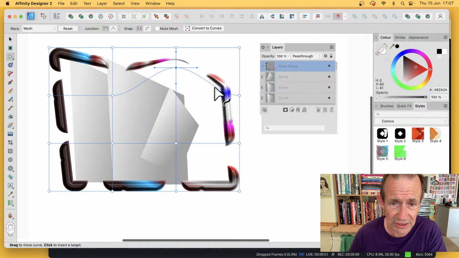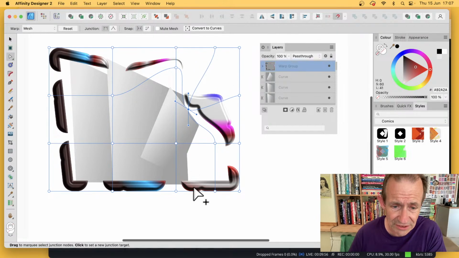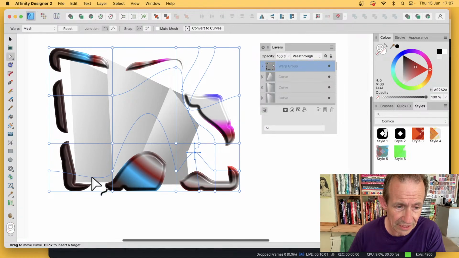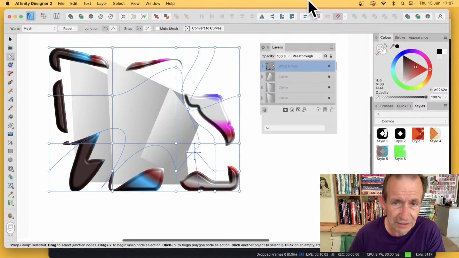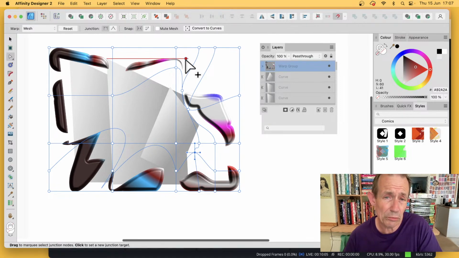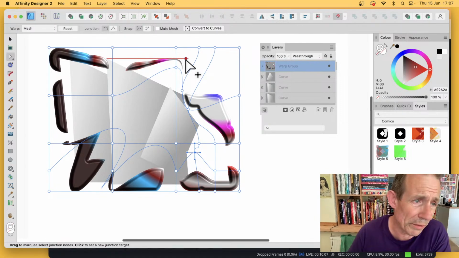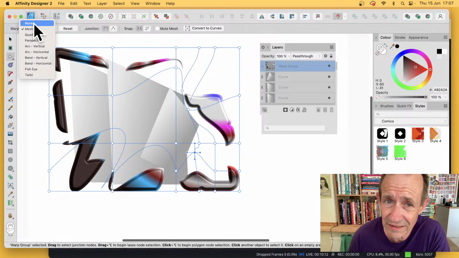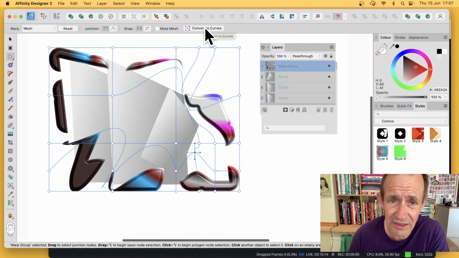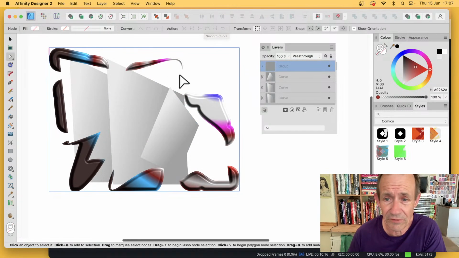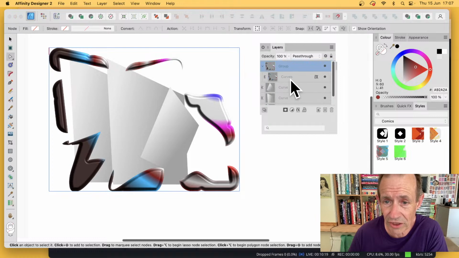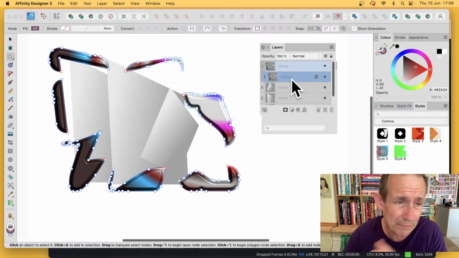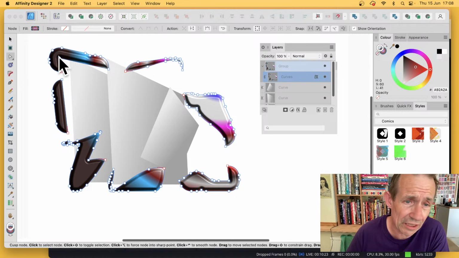So just stretch it that way, double click there, drag that off. So you can create a variety of different designs simply by going there and dragging this up and down to create that. At any point, if you don't want this mesh warp anymore, you've got web, you've got quad, you've got none, you can always go back to none. But you can also convert it to curves. So click there and it's then converted to a group, and you've got curves with effects, which you can then manipulate.